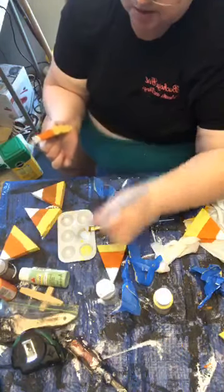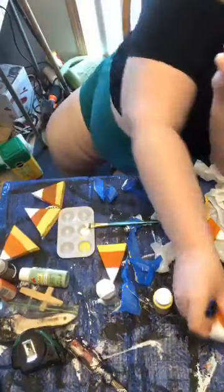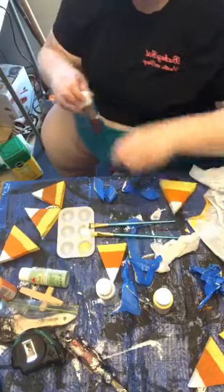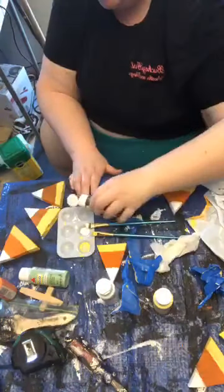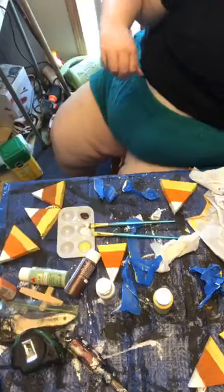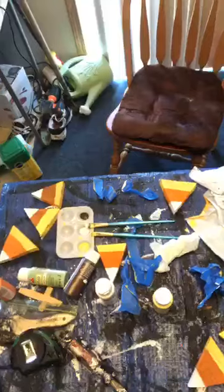The bad thing about reclaimed wood is it really takes the paint. Okay, now we'll go back to the first one. Now this is the part I like. And this is just some brown paint. Okay, I know I have it. There it is, on the counter.